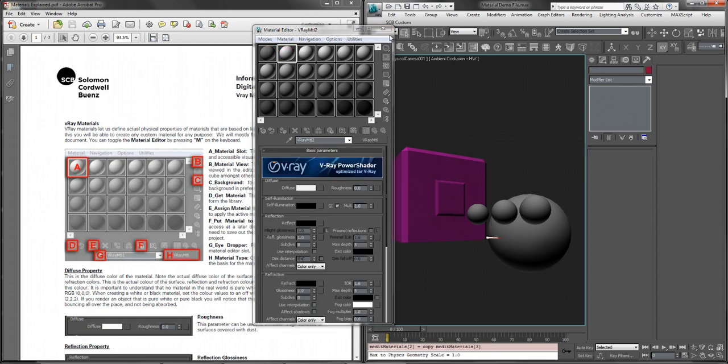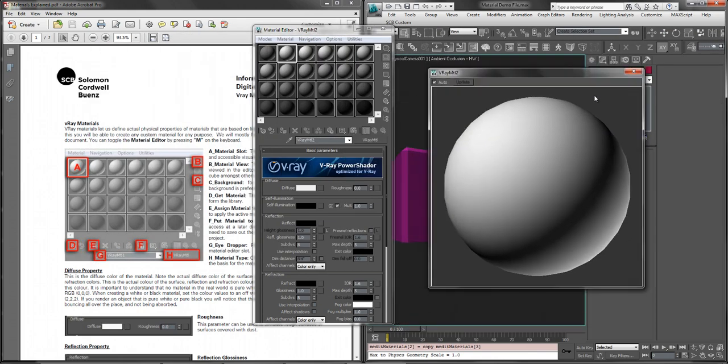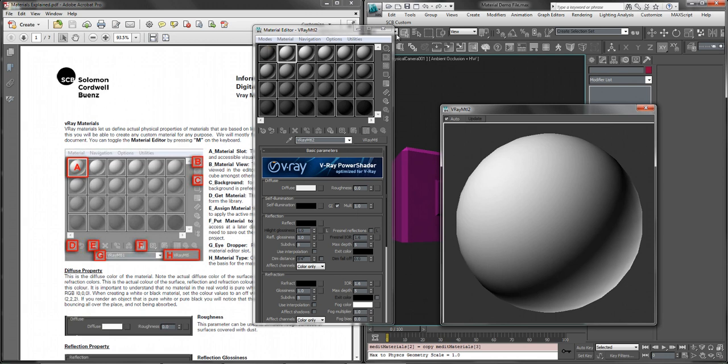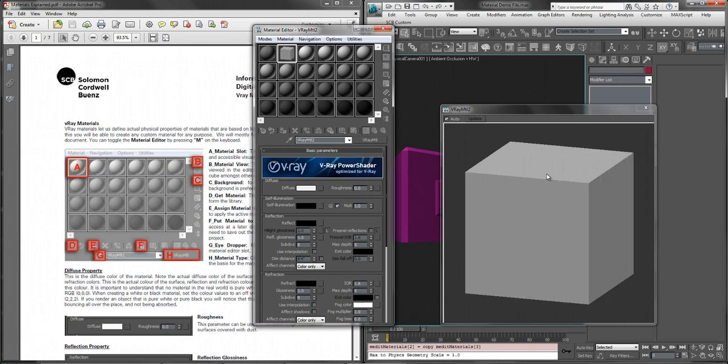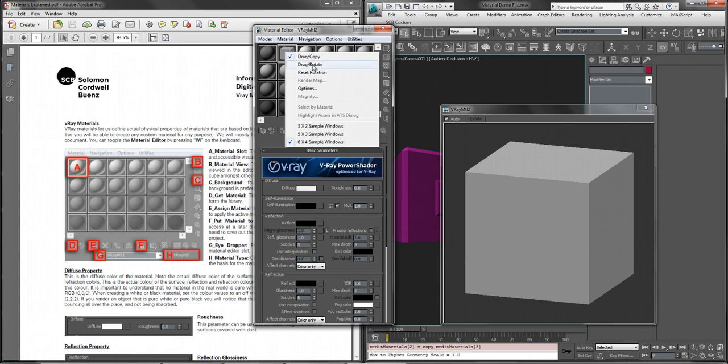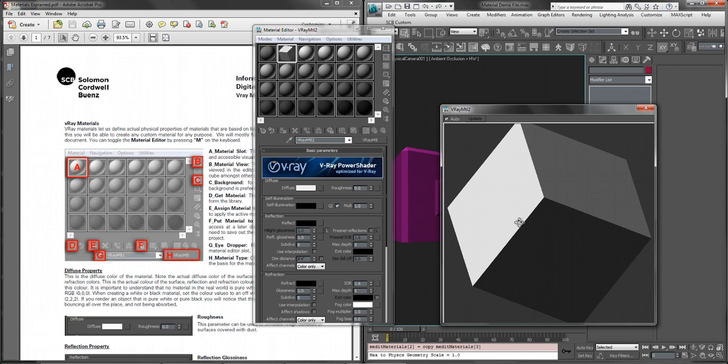Some other things, right on the right here are your viewing tabs, how I'm viewing the material in the editor. So if I double click on an object or a material, it's going to bring up the window, and I can view that as a sphere, I can view it as a cylinder, or I can view it as a cube. If I right click, I can drag and rotate that material in the viewport.